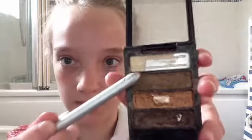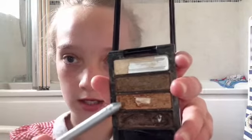Okay, so the next thing is I'm using this LMB palette. It has basically got a white, a muddy brown, a gold, and a dark brown. These are the colours. White, muddy brown, gold, chocolate brown is what I'm going to call it. Okay, so we're going to use the gold, and that adds the shimmer to the eye.